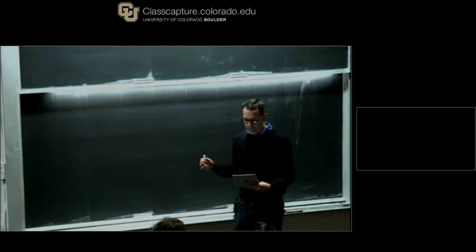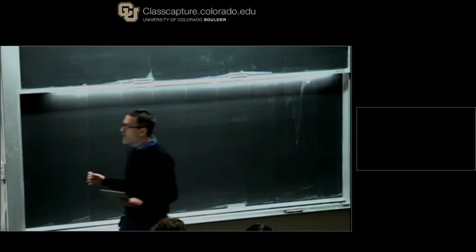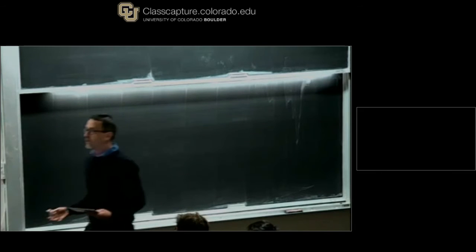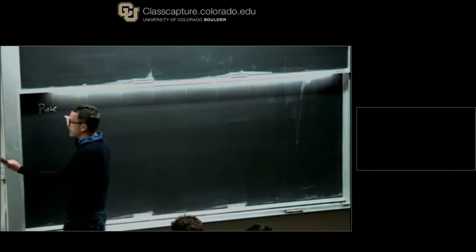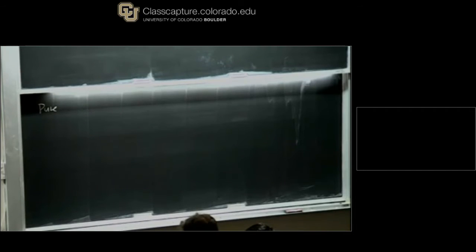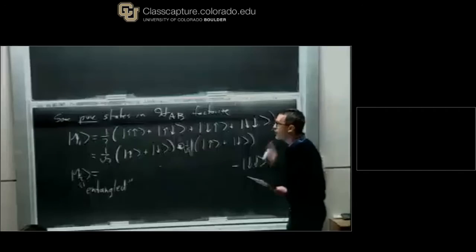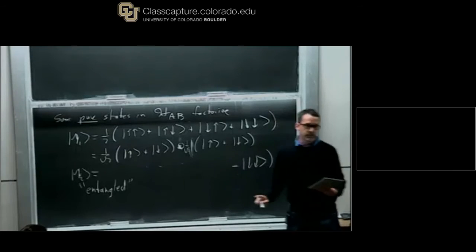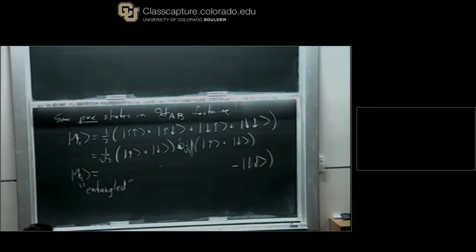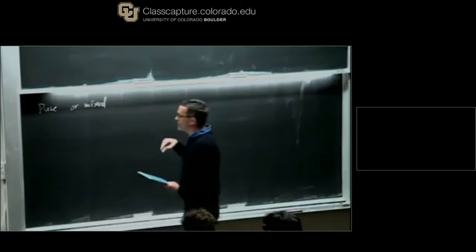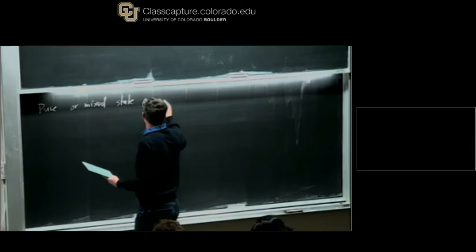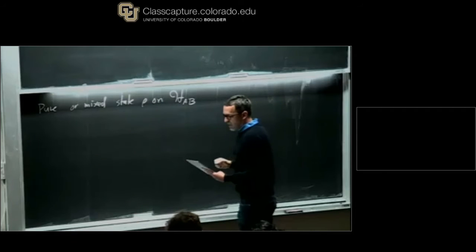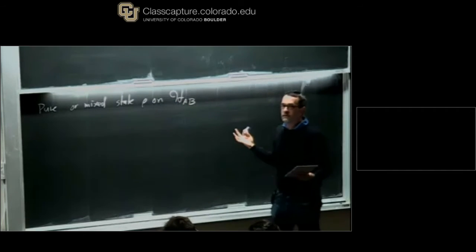But first, let me back up to make it a little bit more physical and ask the question, okay, so given a state on AB, what does it look like for an observer on A, for example? So here I was talking about pure states. Let me emphasize this: on this board, I had a dichotomy among pure states on HAB between factorized and entangled ones. But what I say on this board, if it fits, is going to be for pure or mixed. What does it look like to an A observer?